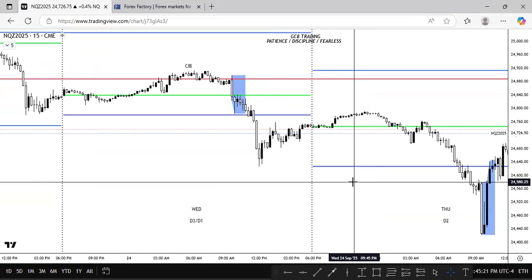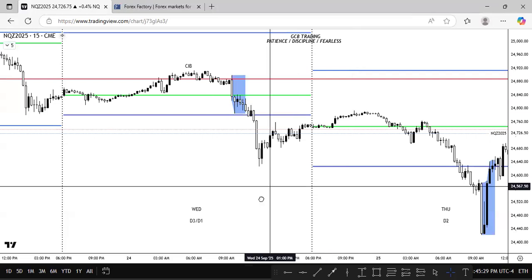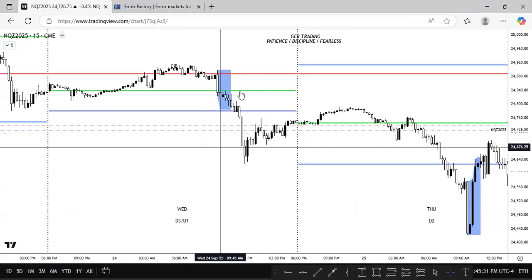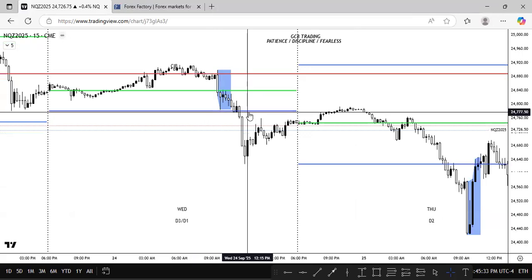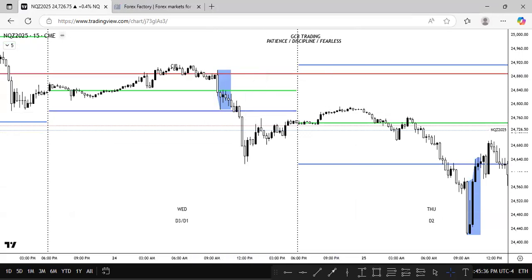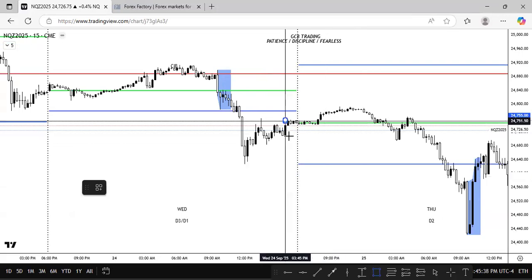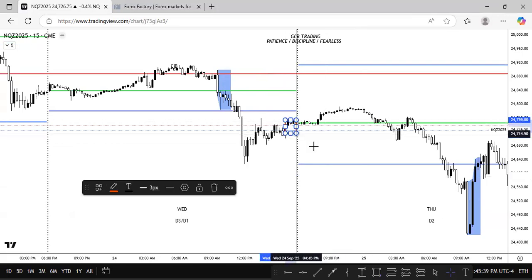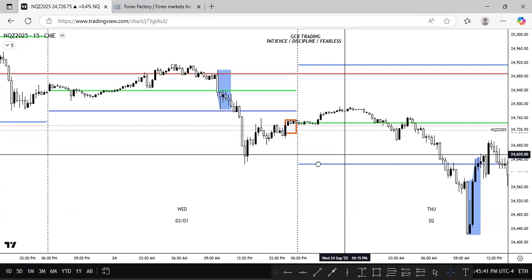Now heading into our Free Cash Thursday, what daily signal did I get? Out of the two daily signals that I look for, I got a closing breakout. Once again, closing breakout is when a market closes below or above a daily level. So we get a market that closes in breakout. All right. So I have my daily signal.